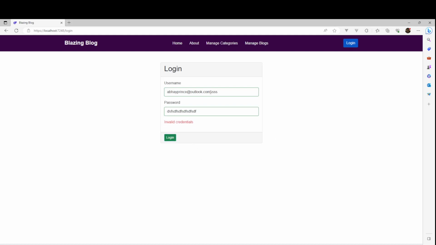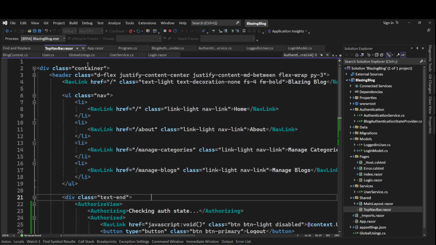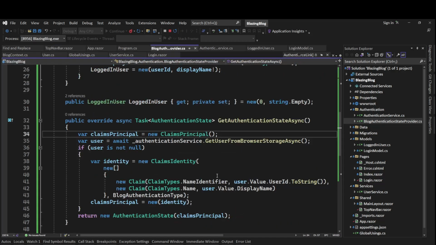So this thing is working. Now if we provide the correct credentials, in our case this username only, and say login, it says could not log in, please try again. That means there is something missing. But what is it? Let me add a breakpoint.